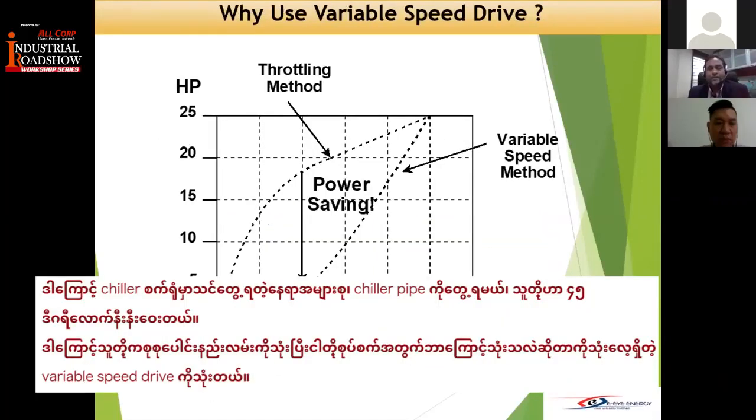So most of the places you see, sometimes you see in the chiller plant, you'll see a chiller's pipes, they are closed halfway or 45 degrees close. So this is, they are using a throttling method, no? So that's why we are using for pumps, use a variable speed drive, which is very commonly used.